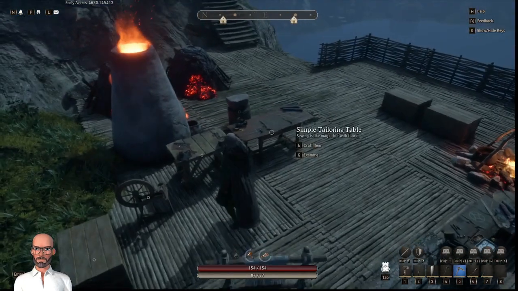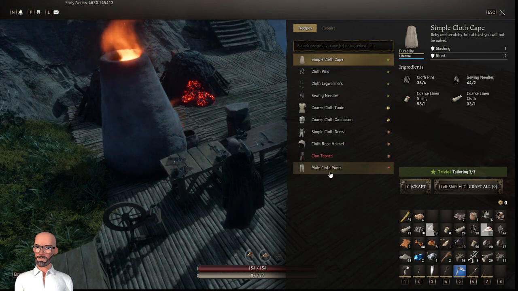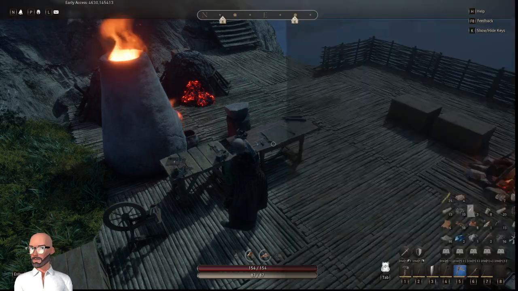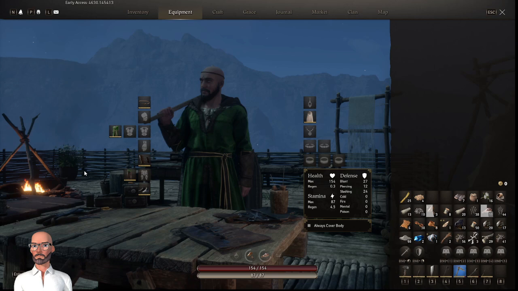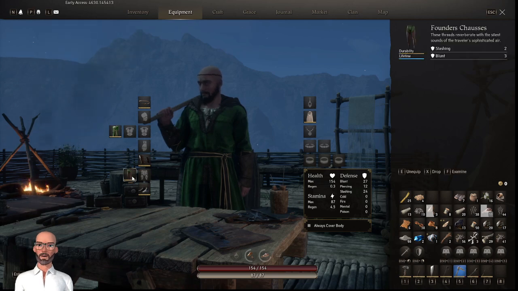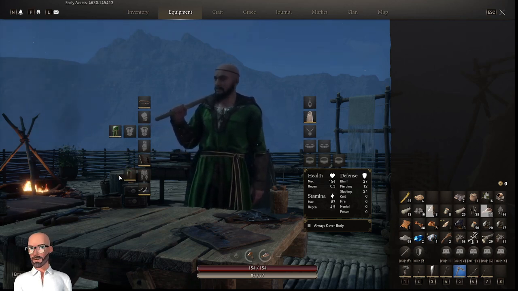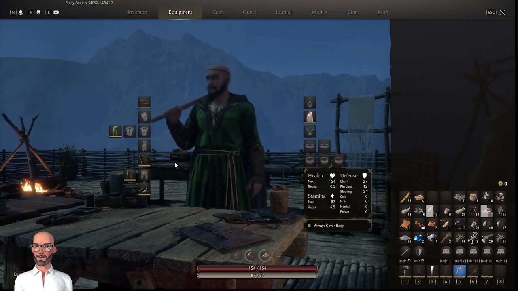Before I do, let's just check my simple tailoring. So what else can I make? So cloth pants. Let's see, what do they do? They give me a 2 and a 3. But what am I currently wearing? That gives me a 2 and a 3 as well, so that's about the same. That gives me a 3 and a 4.